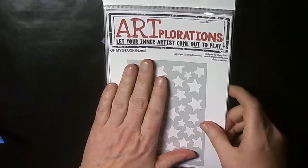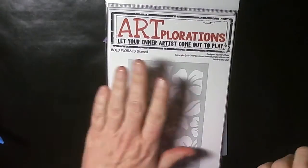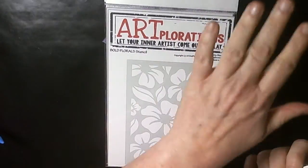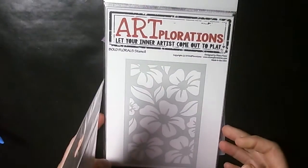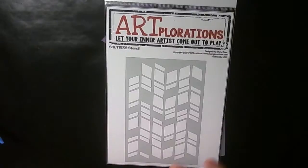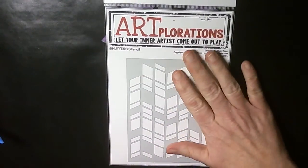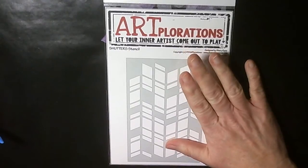Today, for this demonstration, I'll be working with the stencil Oh My Stars. Now this is the bold florals which I've used for the blossom that I've just shown you. And then I also got a card that I'll be finishing today. I've used the Shutters stencil.